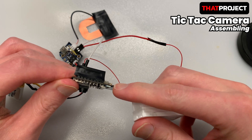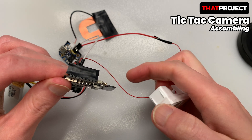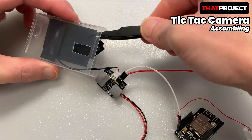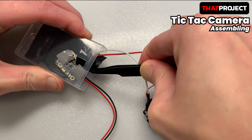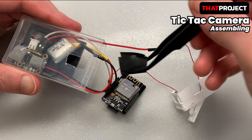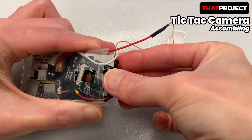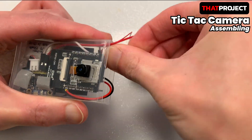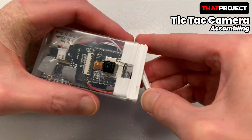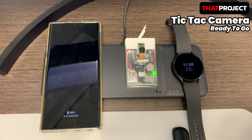Now let's close the red lid. You can see the LED lights up slightly — this means it shut normally and saved the image file to the SD card. Very nice. Now that all the parts are ready, it's time to put them inside the Tic Tac case. The tweezers were also taped with insulating tape. I'll put the parts in one by one. It's a little clumsy because it's the first time, but I think I'll be better next time. It's done! I placed it on top of the wireless charger and confirmed that it was charging. The Tic Tac camera is fully charged.